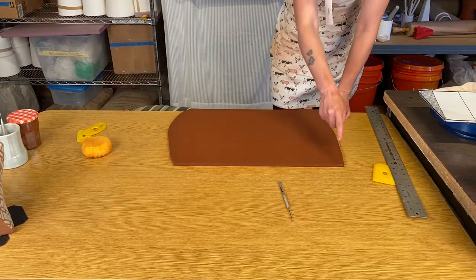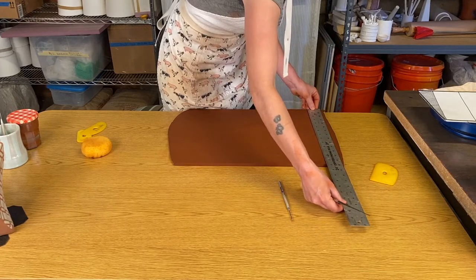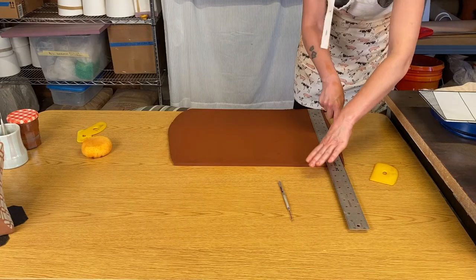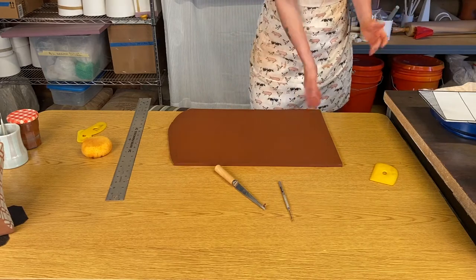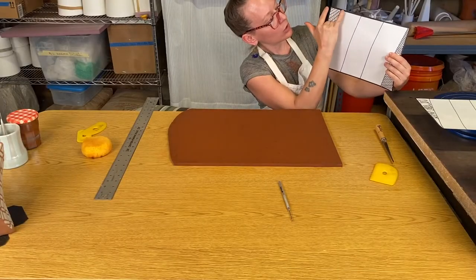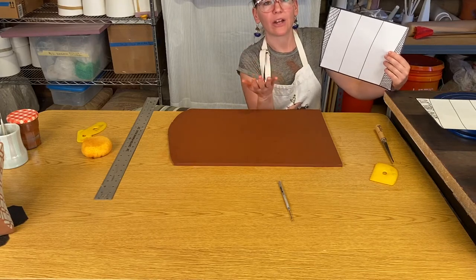The next thing I want to do is just make this outside edge straight, and I'm just going to eye it up. If I had a square, I would use that. So once again, using the straight edge of my ruler, and pulling my fettling knife against that. Okay, so now we have a straight edge on the bottom, straight edge on the top, and a straight edge on the left side. So now we have to decide how far we want to sink in our measurement to create our angle. That is going to determine our twist, the amount of twist that our vase has.